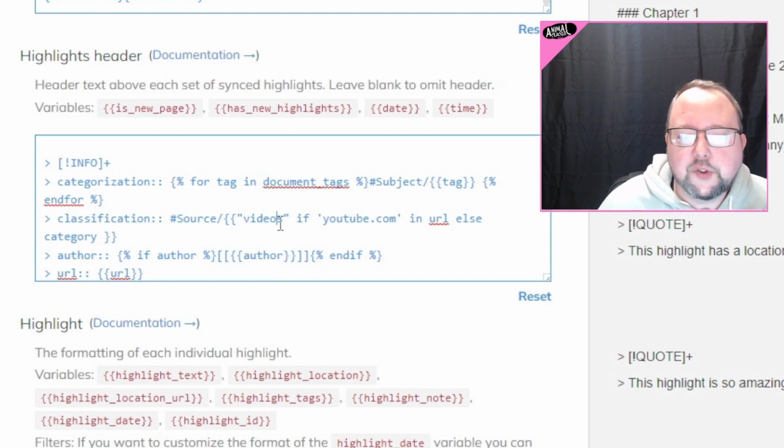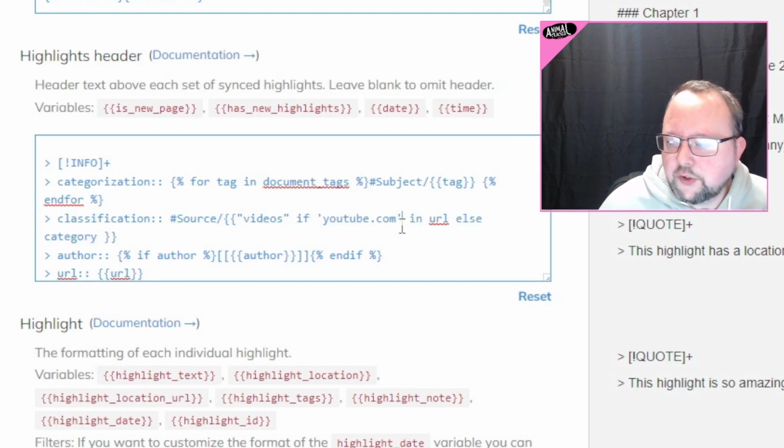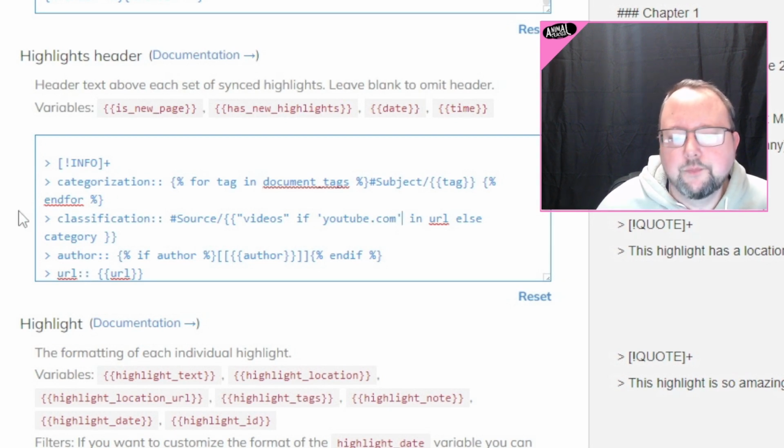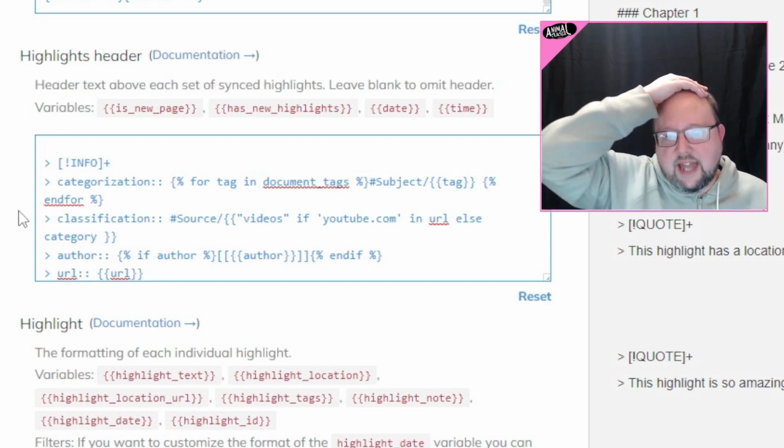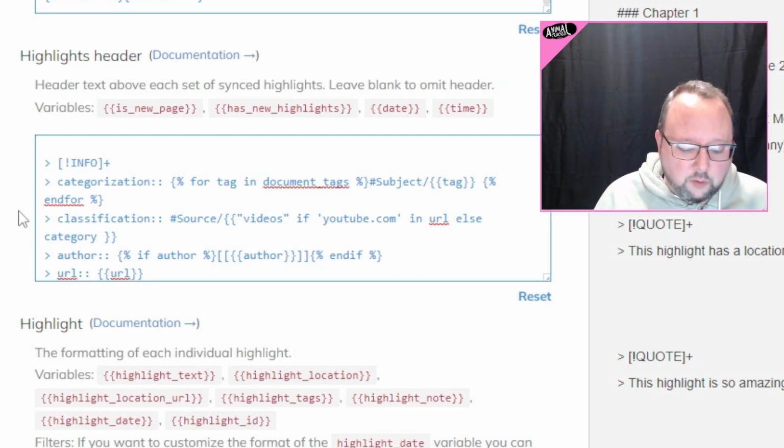But what this also means is that you can kind of break it down as much as you want. One of the things that Readwise doesn't have that I wish it did was default metadata for sources.